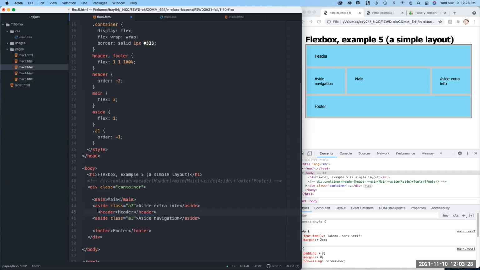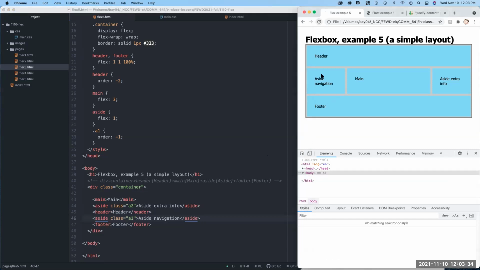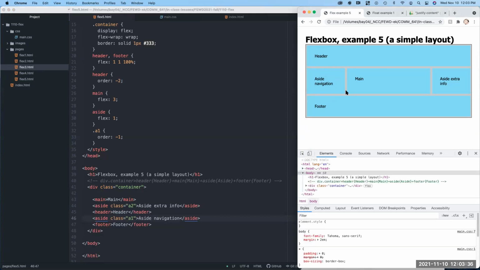You don't have to completely overthink this, but just to demonstrate, if I organize it like that, I can still have it visually look like this. Now in the HTML, for my screen reader, it's going to read main, aside extra info, header, aside navigation, footer. But visually on the page, it's going to appear like this.